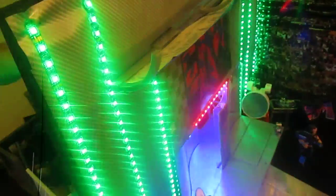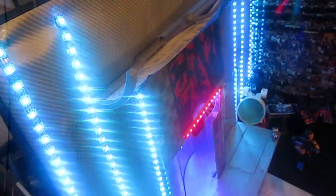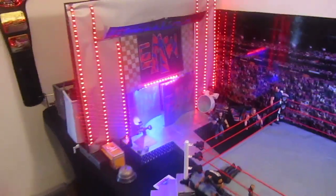As you saw at the beginning of the video, we got a blue and red for EMW. You can change it to red, green, white, light blue, teal, or yellow for Hulk Hogan — do whatever the hell you want with this thing. This is an amazing thing, and it didn't cost a hefty price because the wood — my dad had it at his job, he works at a church — so everything meshed well together in time.